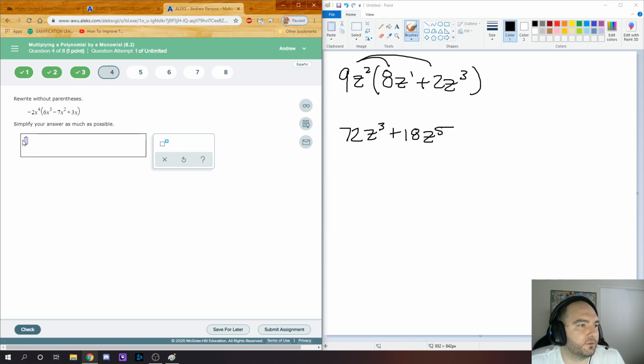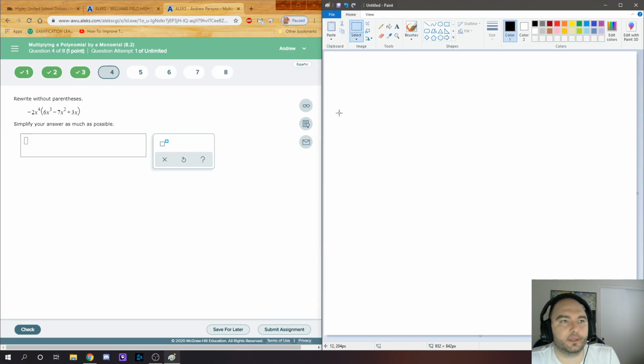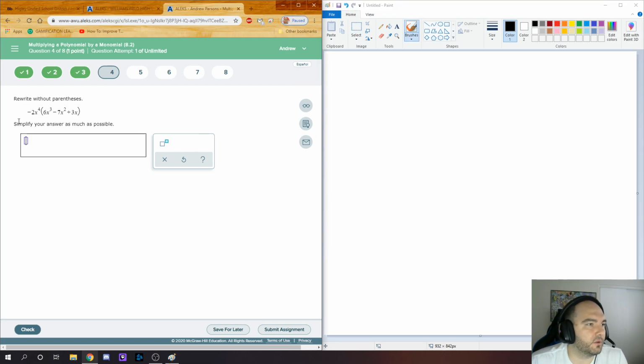All right, I'm going to do this one without the work here. So let me delete this so you don't get confused. Negative 2 times 6 is negative 12. I also get x to the 7, 4 plus 3. Next up, we get plus 14x to the 6, because negative times a negative is a positive 14. 4 plus 2 is 6. And then last up, we get negative 6x to the fifth, because 4 and 1.